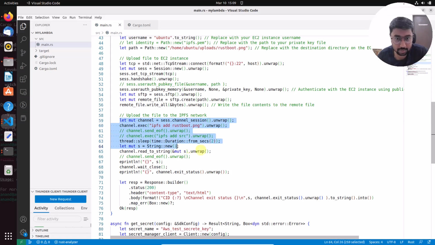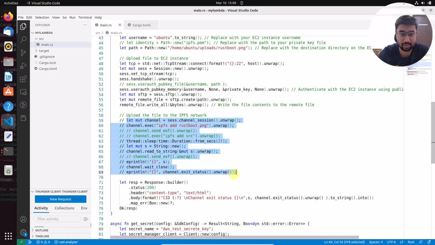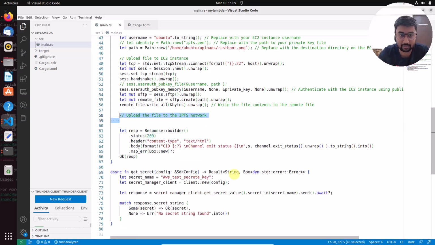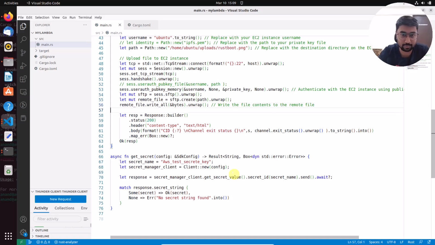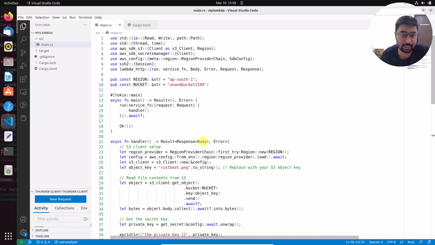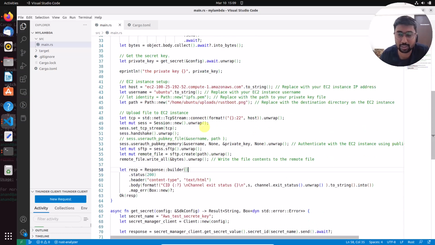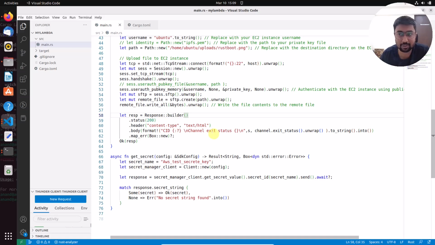Now this code is to upload that particular file to IPFS, but I think for the time being we don't need this one. So we'll remove this code, and this is the response which we have to send back to our main function, so that we can get something as a string. Here we'll put "file created", and the channel exit status we don't want.